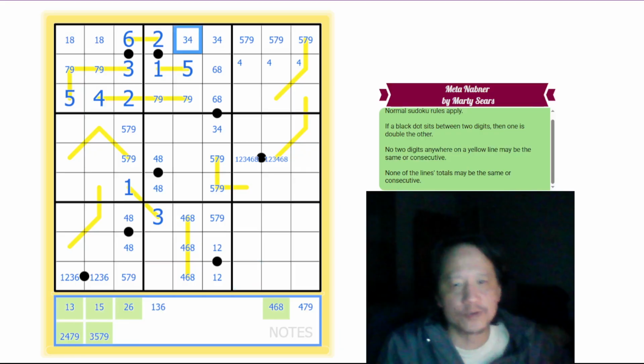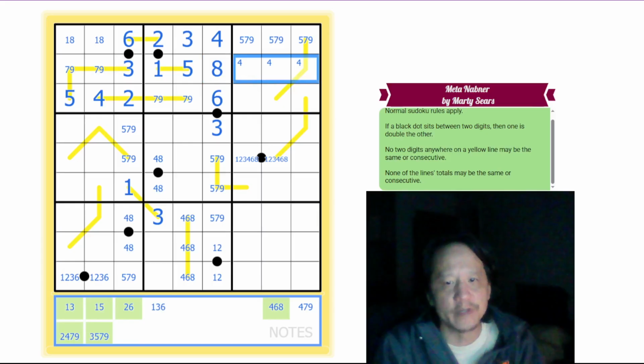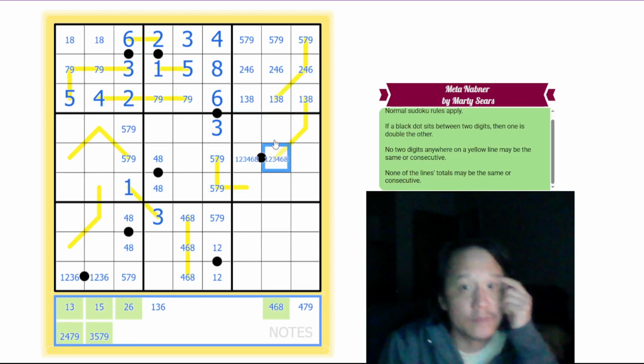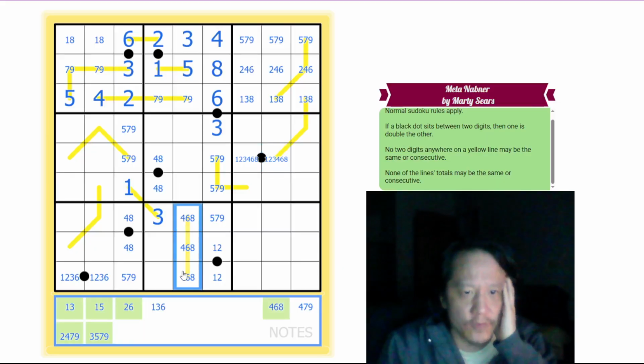That eliminates 4, 6, and 8 in the rest of the column. This can't be 4. This is 3. That's 4, which makes this 3, and therefore that's 6. This is 8. The remaining digits in row 2 are 2, 4, and 6. The remaining digits in row 3 are 1, 3, and 8. Interesting. So now we have 18 accounted for.